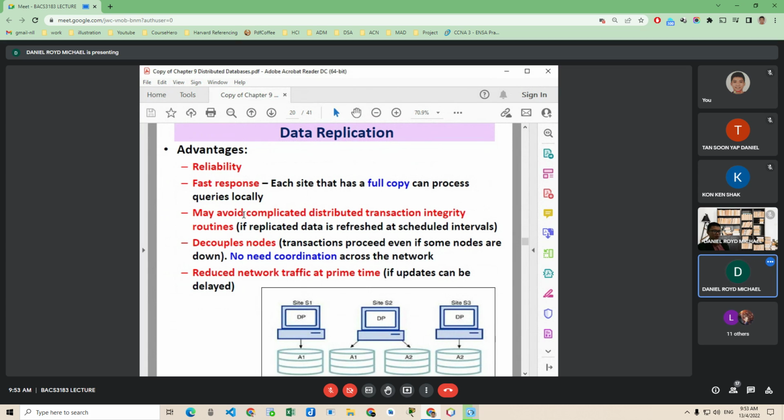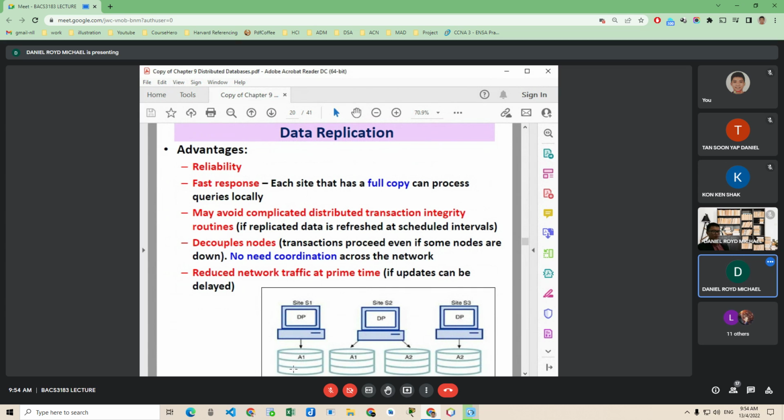It may also avoid difficult distributed transaction integrity routines. When many updates are made, a query will not actually run on the original, it runs on the copy, so it will not require any changes there.